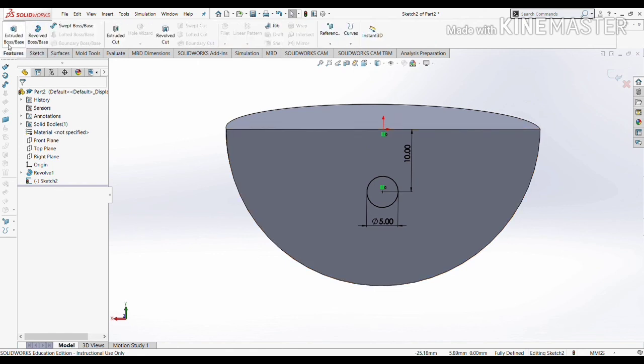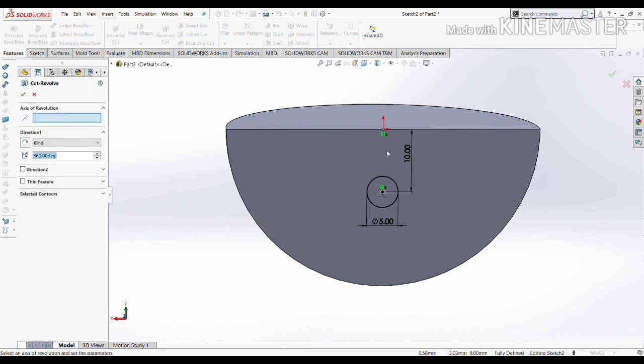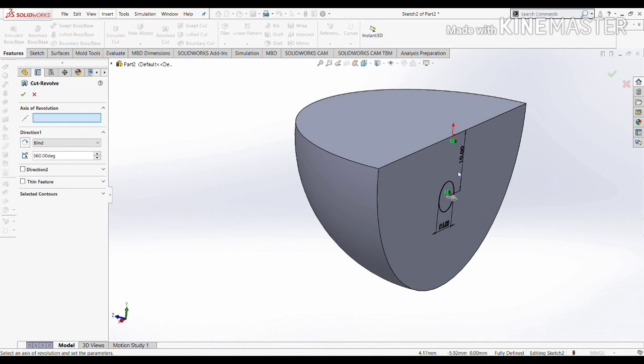Well, similar to how we had the extrude and the extrude cut, we have a revolve and a revolve cut. So if I click the revolve cut, you can see that it's going to ask me for that axis of revolution again. So I'm going to go ahead and click this line right here, which was the same line we used on the other one.